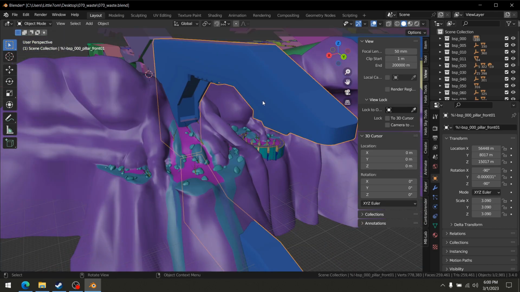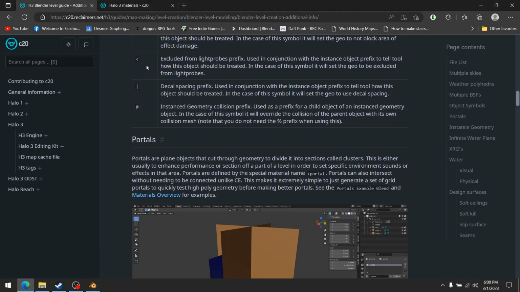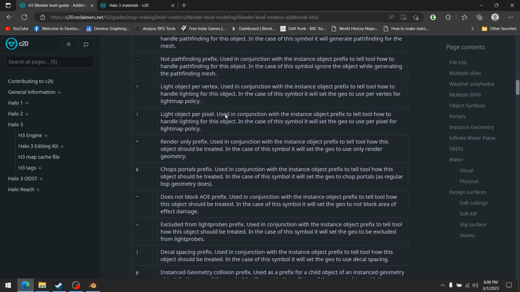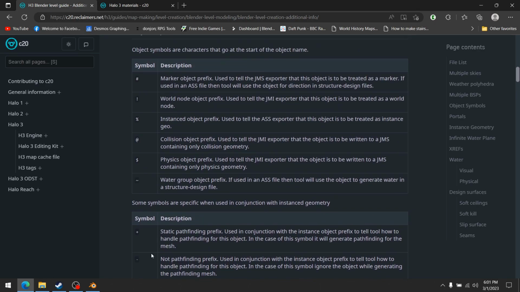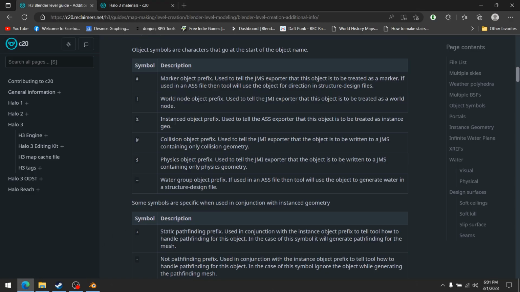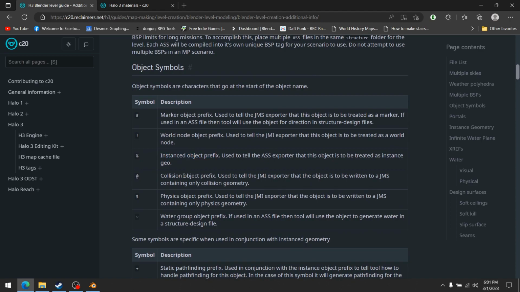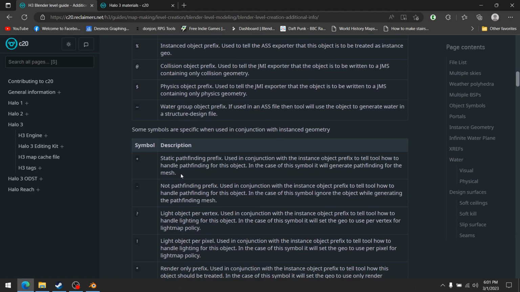Some geometry will have these symbols on the front of the object name. And right here in the Halo 3 Blender level guide, you can see what these symbols mean. For example, if we look at this, it has a percent sign, an exclamation mark, and a hyphen. The percent means it's an instance object prefix. Instance objects are very specific.